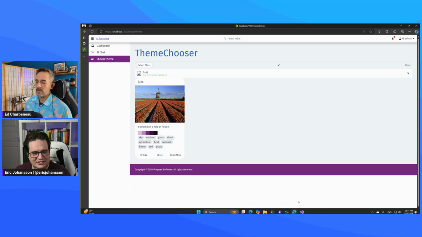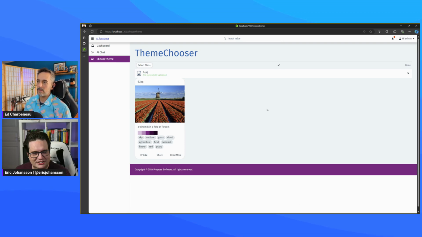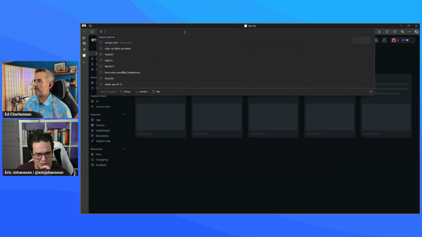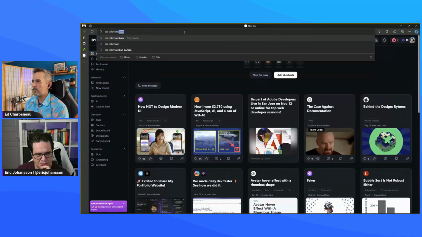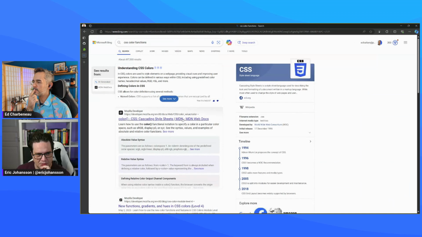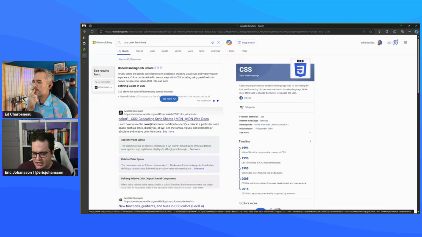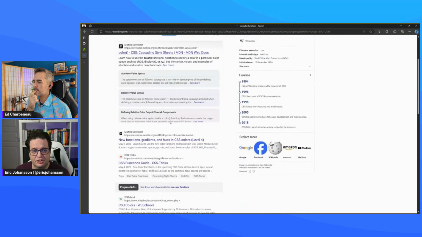The only thing is with color mix, you can only mix colors. You can kind of traverse the color wheel, but you have to be clever about it. You have to go into different color modes to do it. So you really have to know your color theory to come up with something more than just lightening and darkening the colors. Yeah. So it is possible, it's just more difficult. They don't have all of the color functions yet in CSS. Yeah, as I said, I've done that with color theory and color picking algorithms and whatnot. It's a whole world.